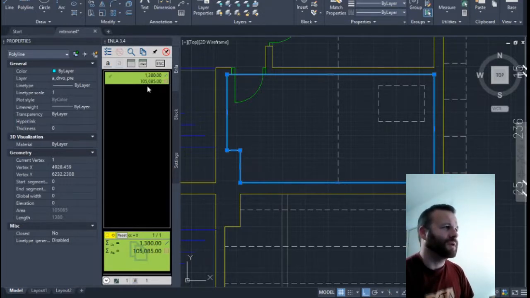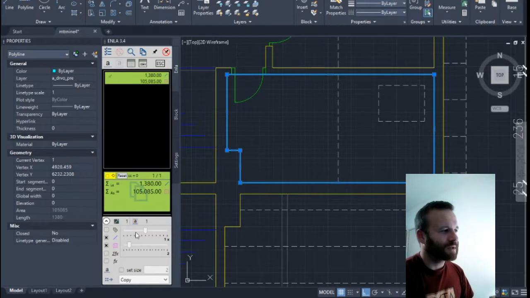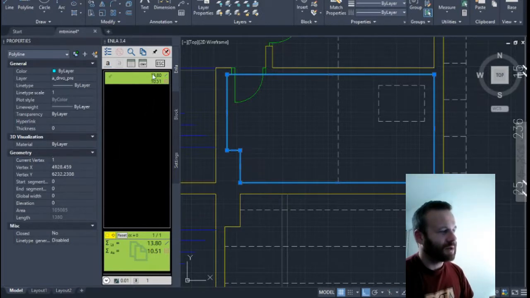One thing that bothers me here is that this number is kind of long. I've actually drawn this in centimeters, so just for the sake of this very simple presentation I would like to see this in meters. Meters have a little bit cleaner look. So we have scale here, and this scale scales lengths, and I will move it 2 times to the left, and you will see that now this 1380 becomes 13.80, and also you can see that area is now more readable. It is now showing 10.5 meters square, 10.5 square meters.